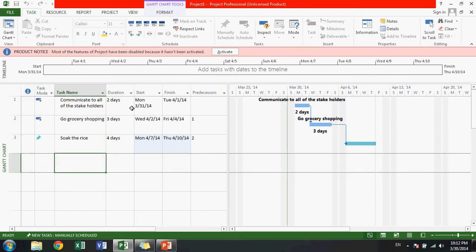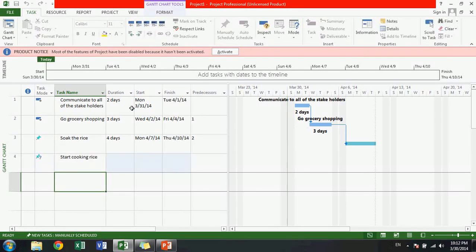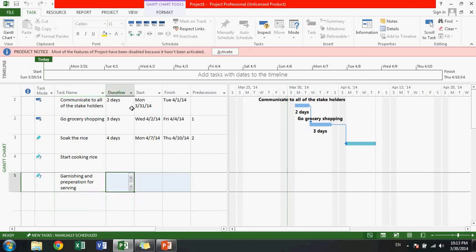Okay. Start cooking rice. Afterwards, I'd say garnishing and preparation for serving. There you go.